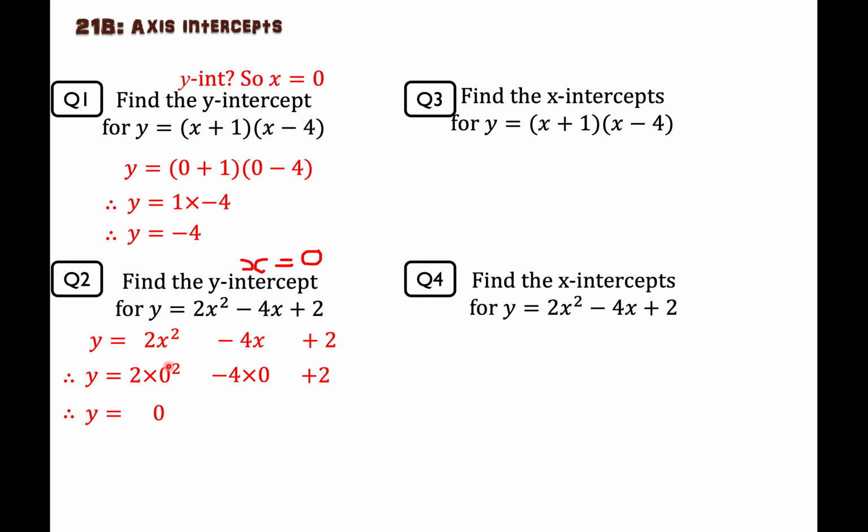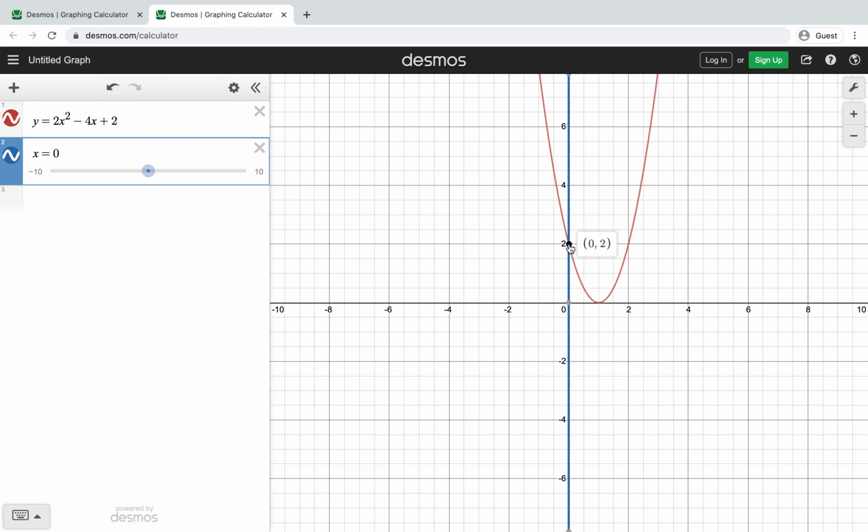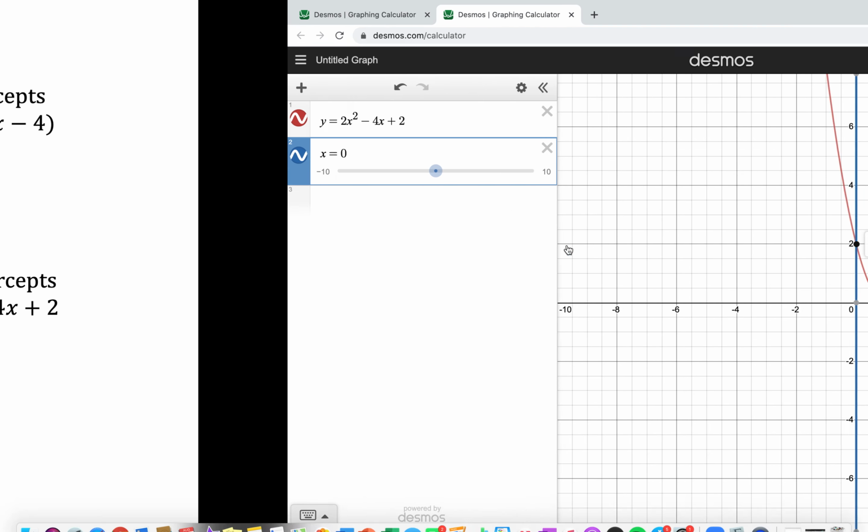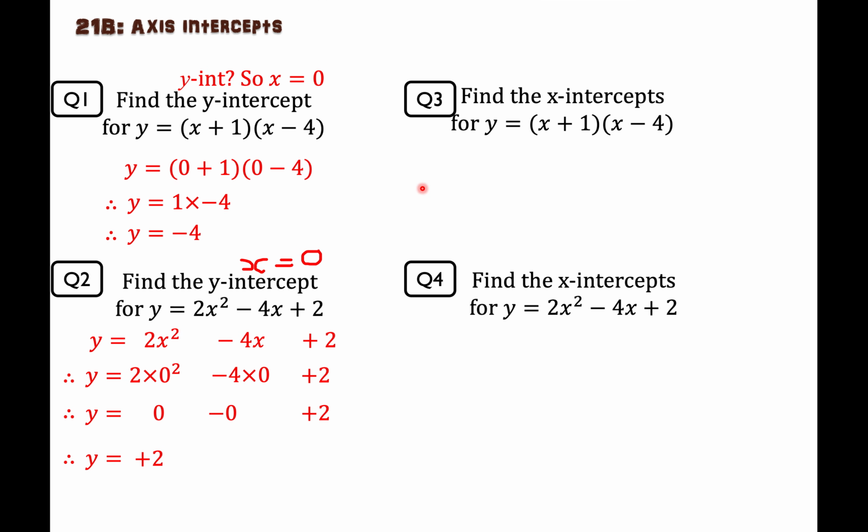So that term's 0. And this term is also multiplied by 0, so that one is also 0. And this one is not multiplied by 0. I add a 2 once I'm done with all this mess. So I'll just copy that plus 2 down. Okay. So finally, y equals 0 minus 0, and then add 2. And the answer to that is 2. And that is exactly what we expected it to be. Cool. All right. Next one.